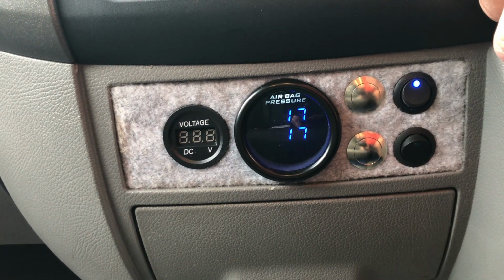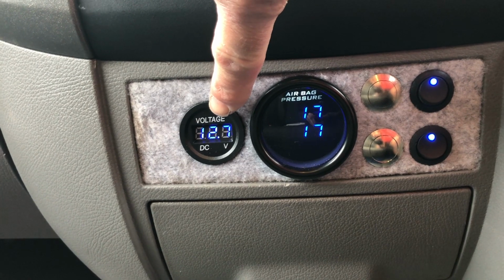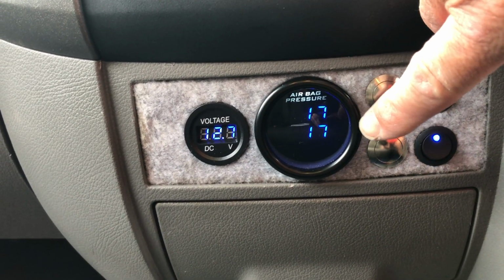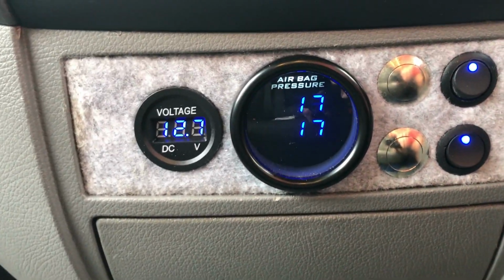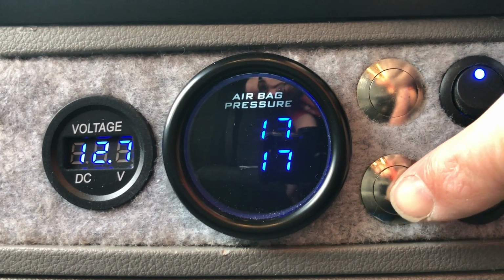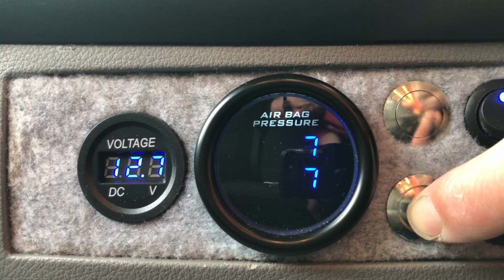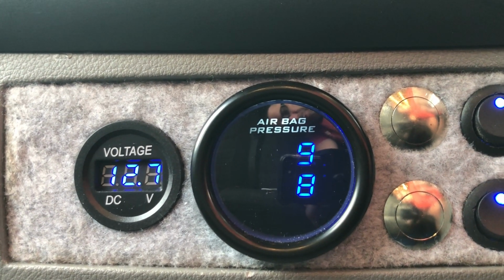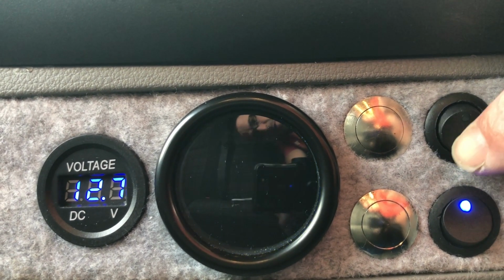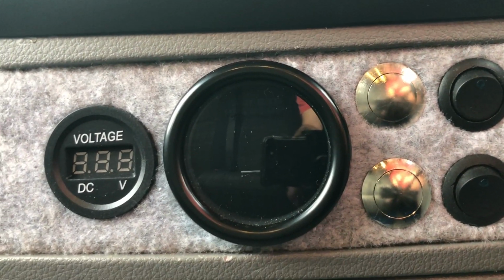You get the gist. We've got voltage of the van. So here we go, look, the airbags, 17 PSI. And then we can just let them down. Pretty goddamn cool. Just turn the system off. Turn the voltage off. Hunky dory.